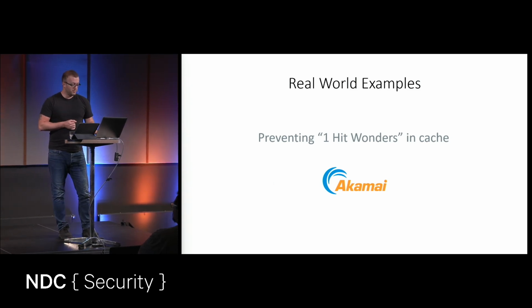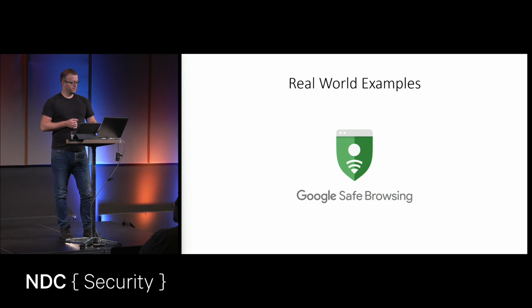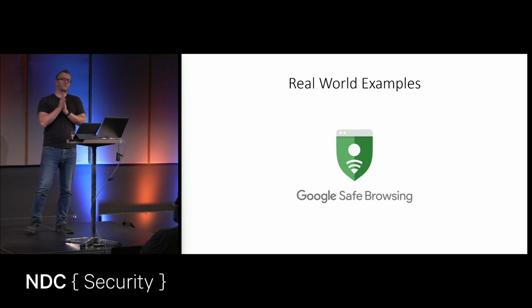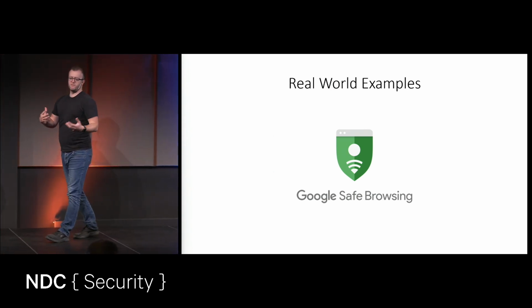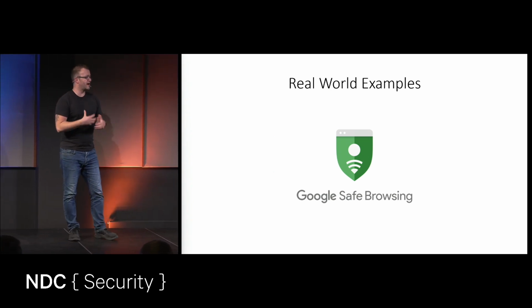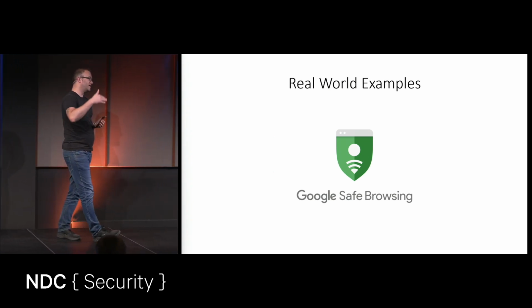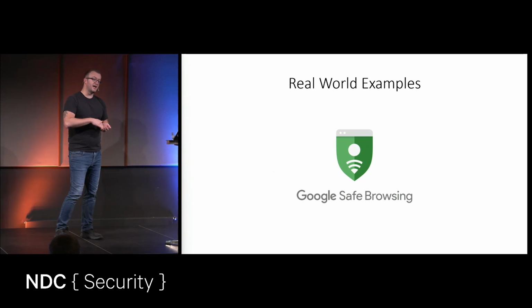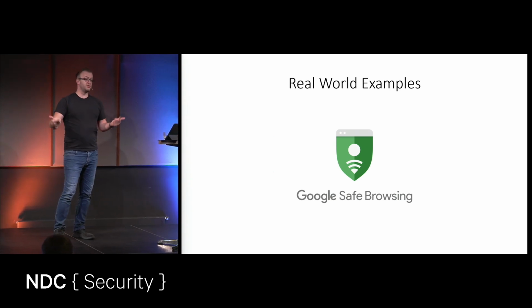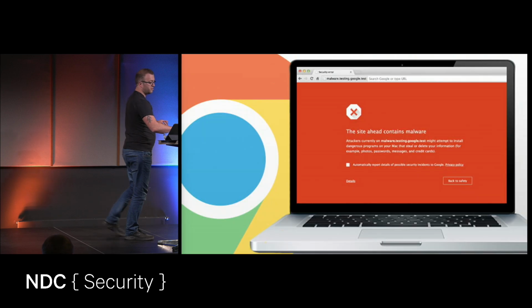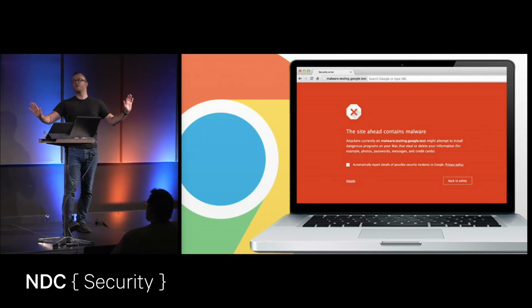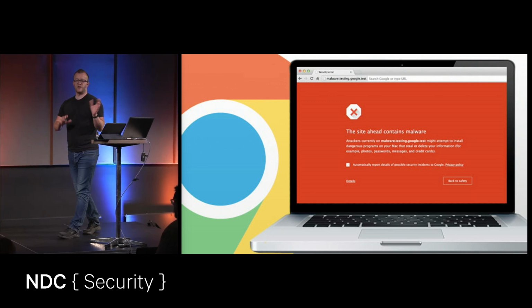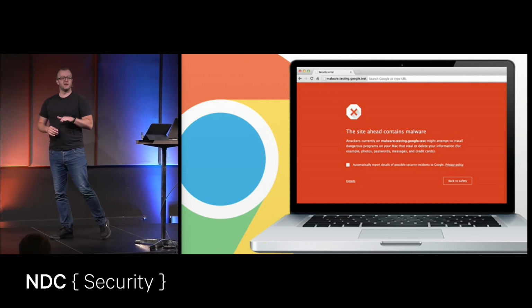Now, another really good implementation that I've seen is Safe Browsing, right? So Google Safe Browsing is the ability for someone to report or flag a website as being harmful. It's got malware, it's got some phishing on there, whatever it is, some bad thing. And then they will put it into the Safe Browsing data set, and then your browser won't allow you to go to that page, right? We've all seen probably something like this. So you try to go to the site, and the browser's like, whoa, there's malware on the page. This is a known phishing website, whatever. You should not go there.